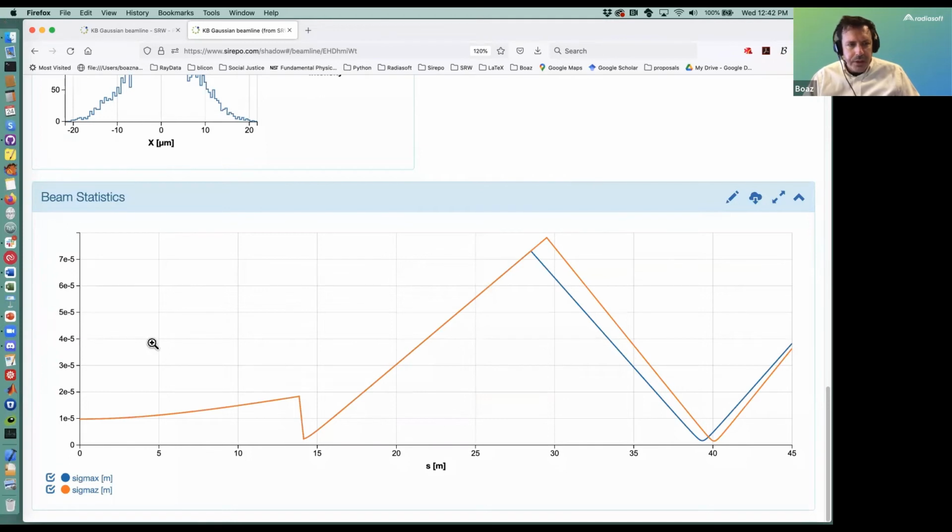So I think of this as one of the nice tools. If you've put a lot of complicated elements in there and you're not sure the propagation is happening correctly in SRW, you can go here and check in this shadow beam statistics report and see that, okay, at least I've got my linear optics right, and I would expect a beam size around this big. Then you can go back into SRW and see that you're getting something close to what you expect, and then maybe you need to make some changes in the propagation parameters.